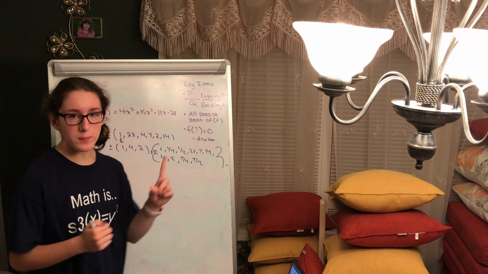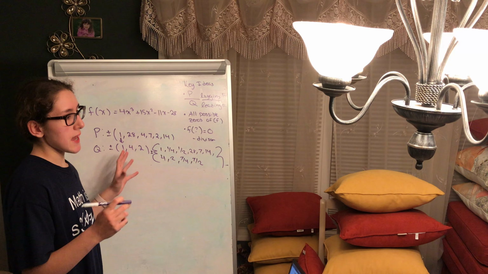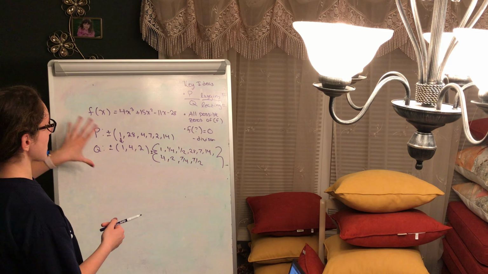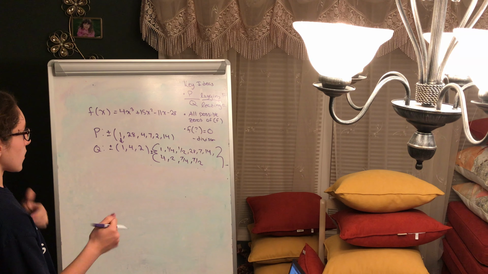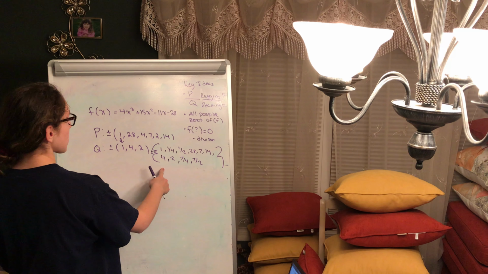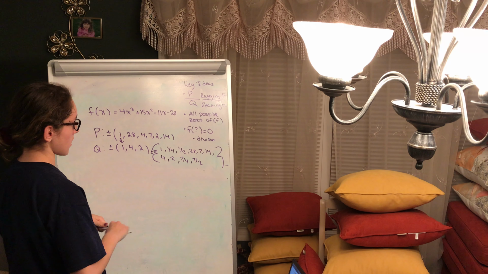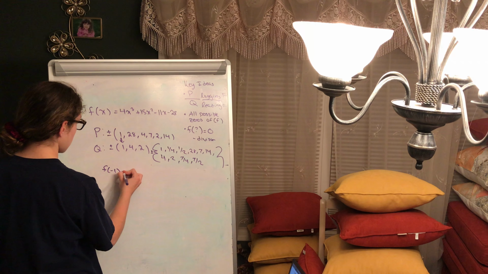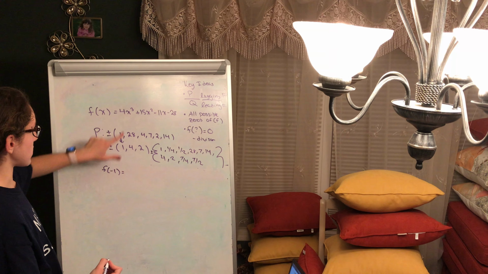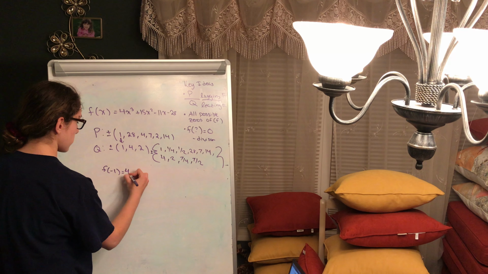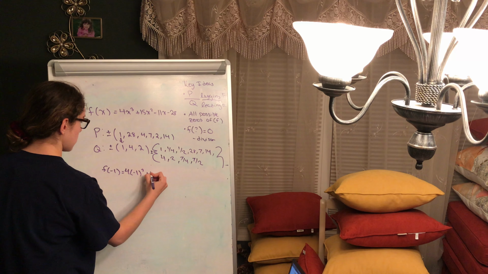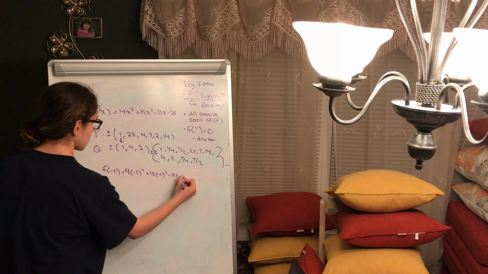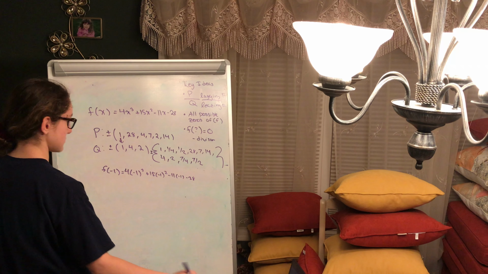And once we figure out this one possible root, we can easily take that and use it as a divisor and try to divide the polynomial by it. So I will show you right here. Let's try with our negatives first. If we have f of -1, basically, we're going to input that -1 into here. So we have 4 times -1 cubed plus 15 times -1 squared minus 11 times -1 minus 28.